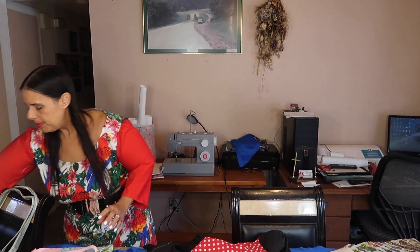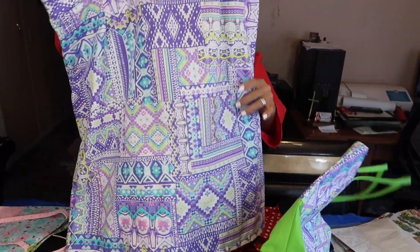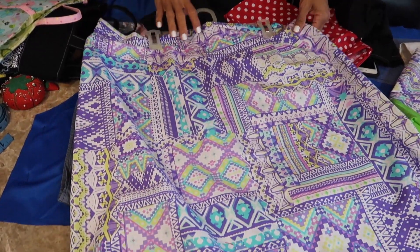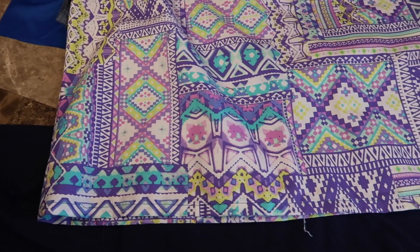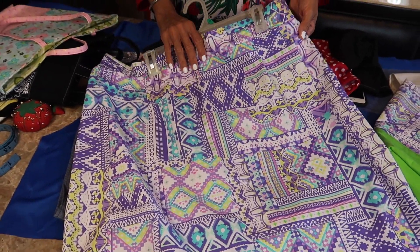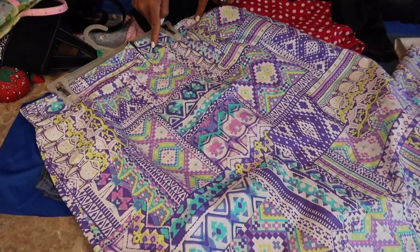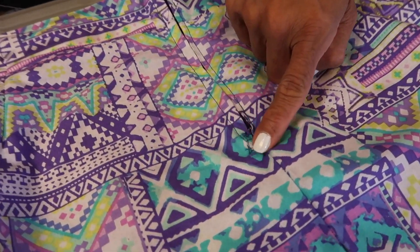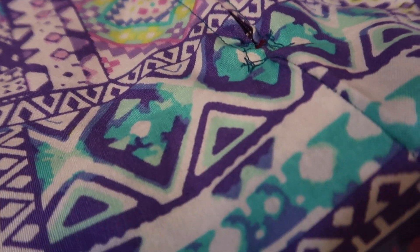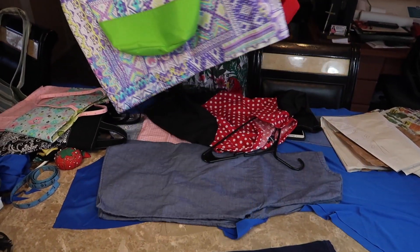Whenever I learn something really well I'll show it to you guys. Now that we started sewing clothes, because we can do the handbags, I can make a bag to match anything I'm wearing. This little skirt was one of the first clothing items I tried to sew. It's a straight-fitting skirt with a zip and a band. If you come in close our stitches might not look perfect, but it's good enough for me.